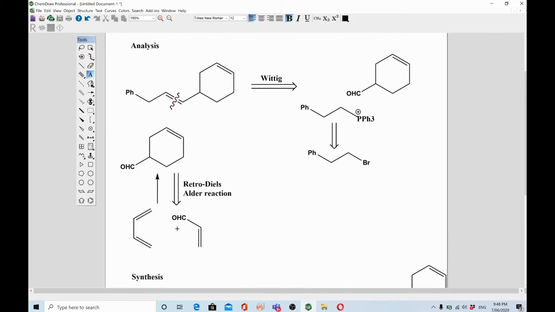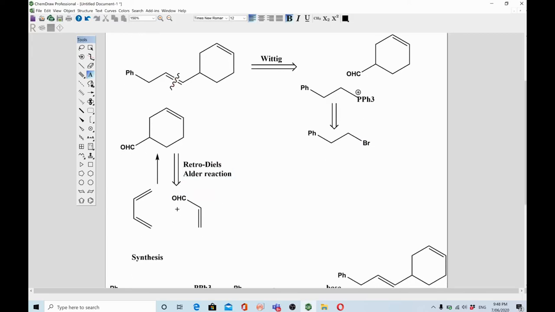We were given this compound to do retrosynthetic analysis. We have two double bonds, two alkenes. We disconnected the outside alkene first. As we know, alkenes can be prepared from Wittig reaction. We disconnected into two fragments: one is aldehyde and the other is triphenylphosphine ylide. We converted the ylide into alkyl bromide, and then we converted this cyclic alkene using retro Diels-Alder into simplest fragments. Then we started synthesis by combining these two fragments to make this compound.